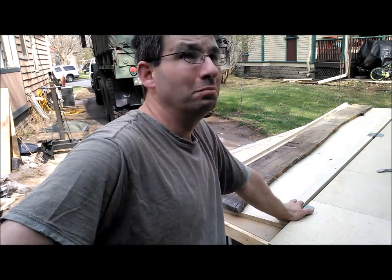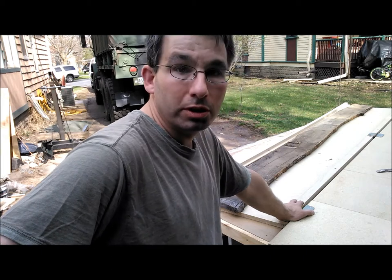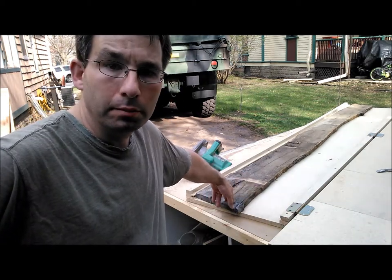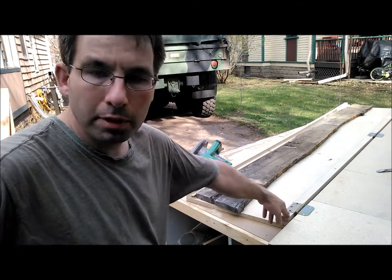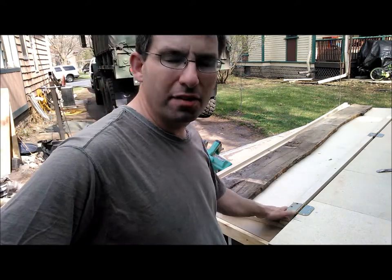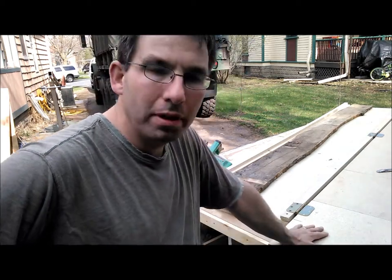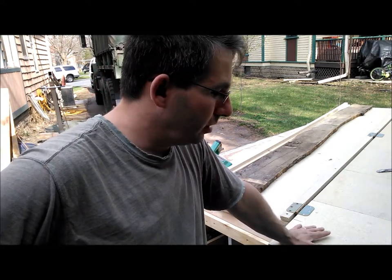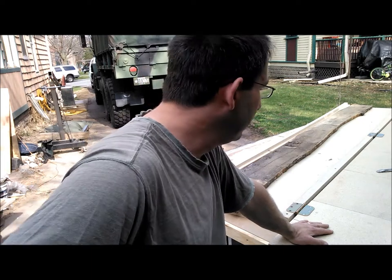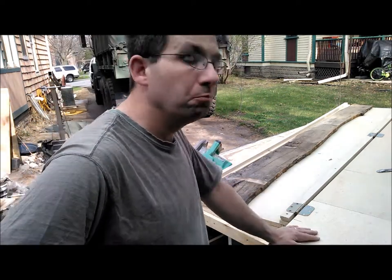It's very heavy and going to be hard to store, but I'll probably put it up in the rafters of the garage. It won't be used every day, but it works good. Give it a shot if you need to square up some edges on boards. It's an inch and a half thick — most of my boards are cut to an inch thick at the mill, so that'll work out well. If I ever need to, I can simply pop the hinges off, put a spacer in there, and raise it up higher. The only limitation is my circular saw's maximum cut depth. One way around that is to knock the top down to only a quarter inch instead of three-quarter inch particle board — that'll also help lighten things up and buy you an extra half inch of cut depth. Play around with it, see what you can do. Works great. Alright, bye.